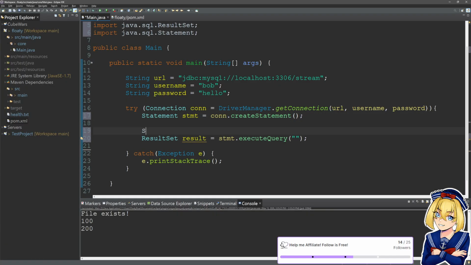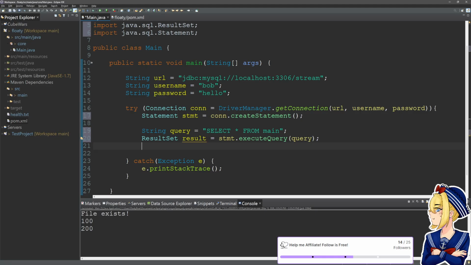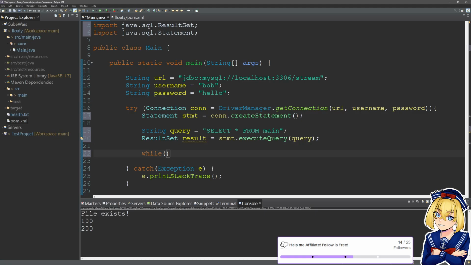So let's just make a string, which is going to be our query, just to separate it out so we're not taking up so much space. We'll put query in here. Let's select all from main as our first query. And then processing the result set, we need to say while result.next.